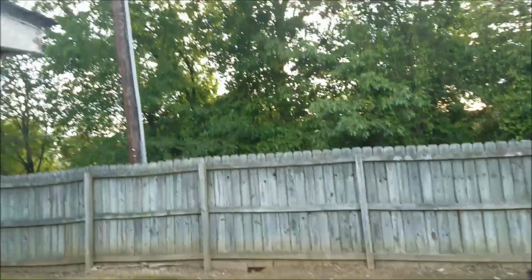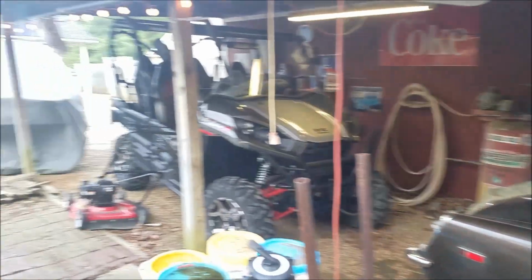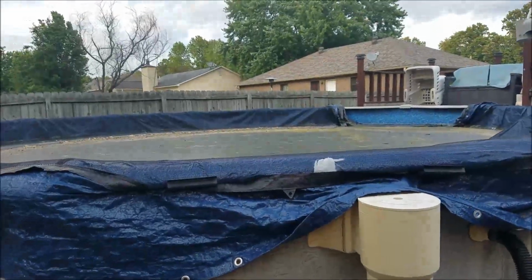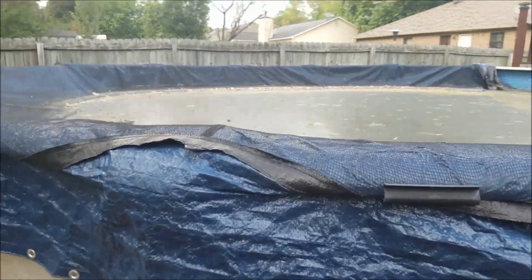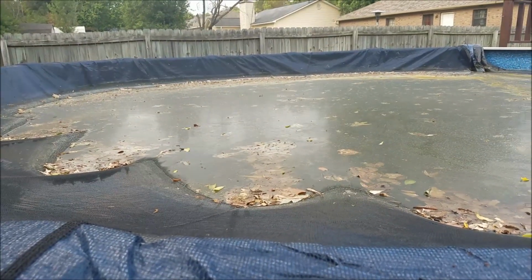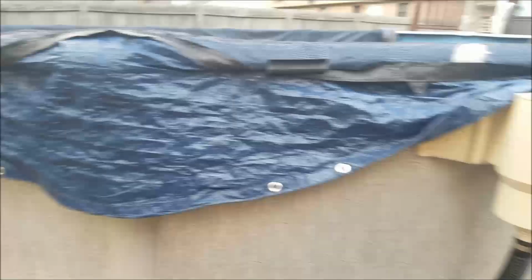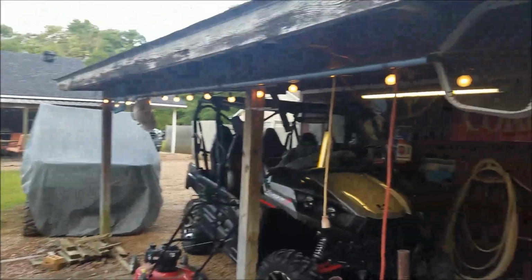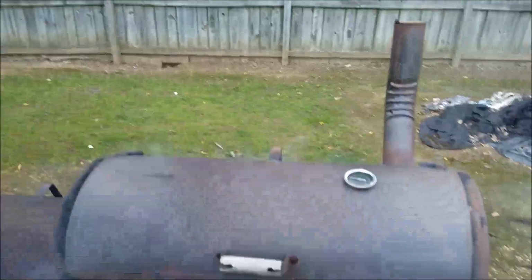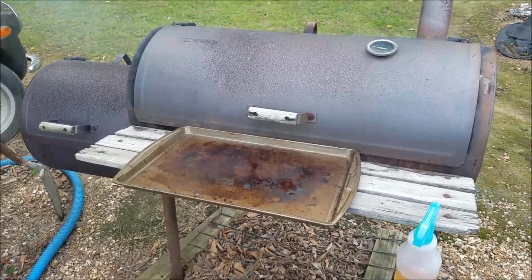Out here enjoying the day. Beautiful day outside. Beautiful, beautiful day. Time to open this swimming pool up. It's getting warm enough now. You can see I got all the leaves on there. Pool's green. Time to open her up. Got the lights up. Sitting back, smoking a big old brisket for Mother's Day dinner.